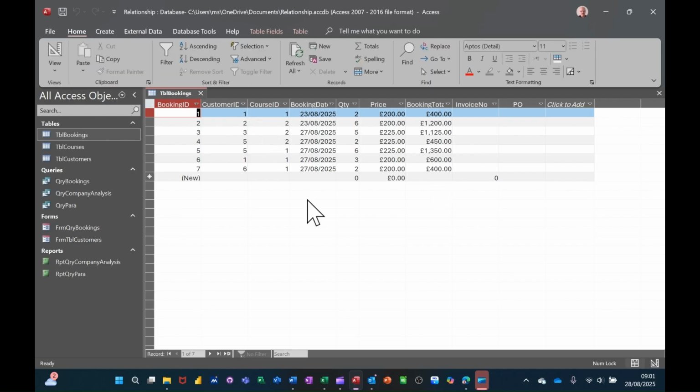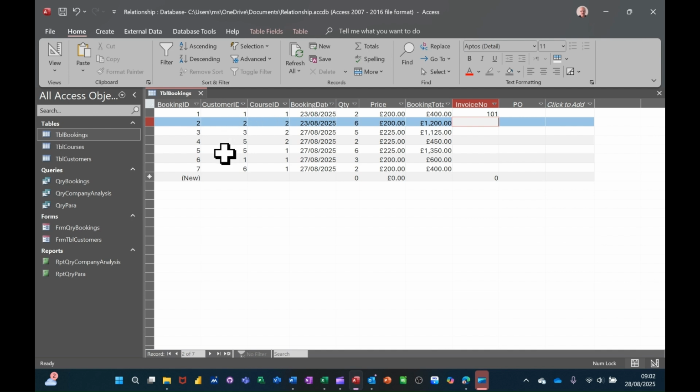So what we've got to do here now is work out which company is the same, or which is the same booking. So you've got customer ID 1, 2, 3, 5, 5. So there's 2 there, look, and there's 1 again there. So even though these are different dates, I'm going to give them an invoice number, should I say. I'll just go 101 for that one. So there's an invoice number, and that was customer 1. Customer 1's down here as well. I'll go 101 as well.